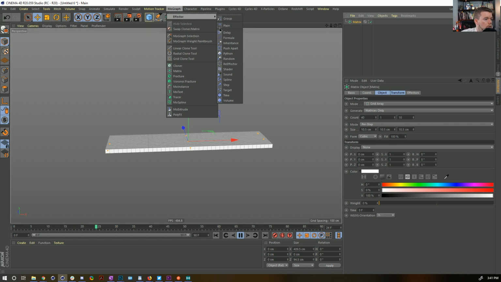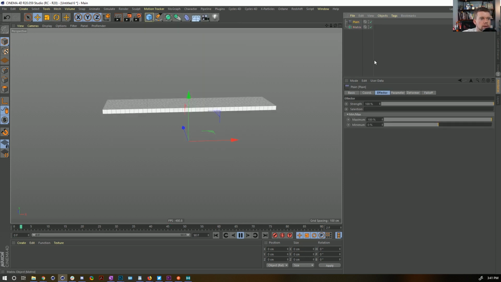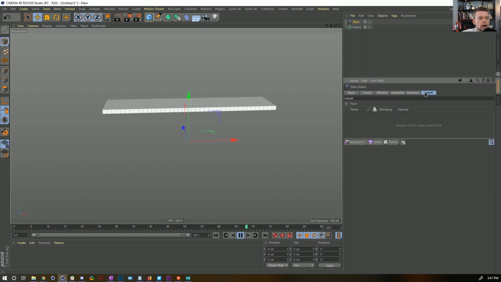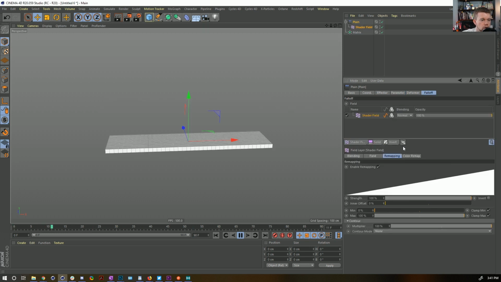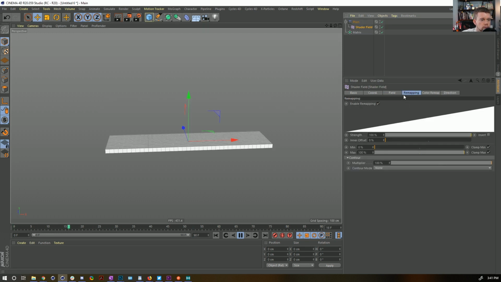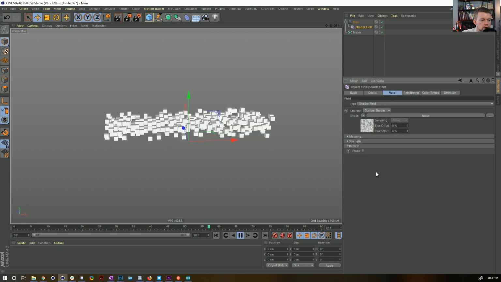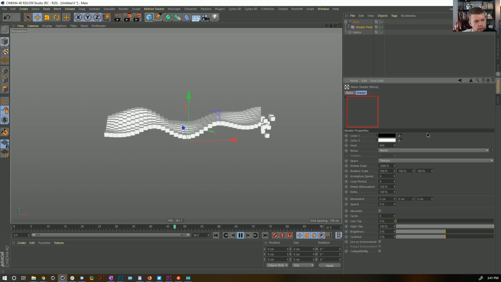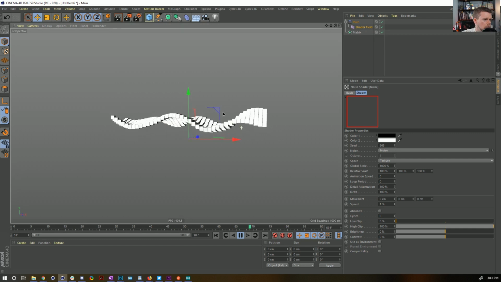So why don't we just make a shader effector? Actually, no. Well, everything's a plane object now. So we'll do a plane object on Y with a falloff that is a shader field. And the shader field can be fed a noise, and the noise can be nice and big, and that can be traveling in a direction. There we go. So you get something like that. So not the perfect sine wave, but there you go.